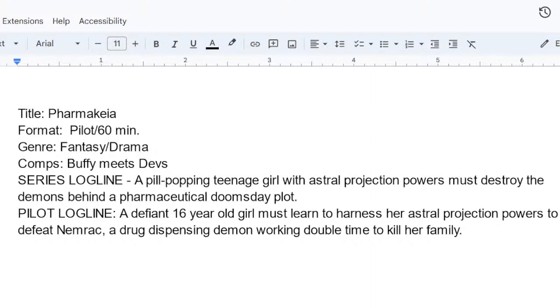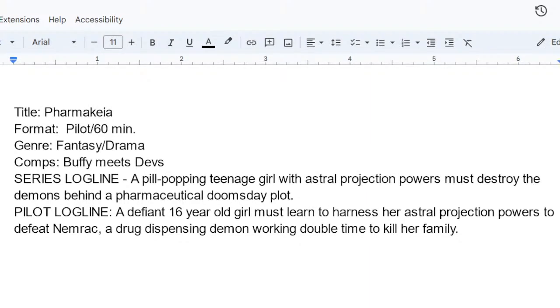The only thing I'm not seeing is why she needs to do this. You were just saying she must. But I'm guessing that maybe she's the only one that can stop them or something like that, and that's why she needs to. Is that right? Okay. Yeah, I could try to convey that somehow. Just an idea. That's the one thing that I'm not seeing here. But the series logline generally looks really good.